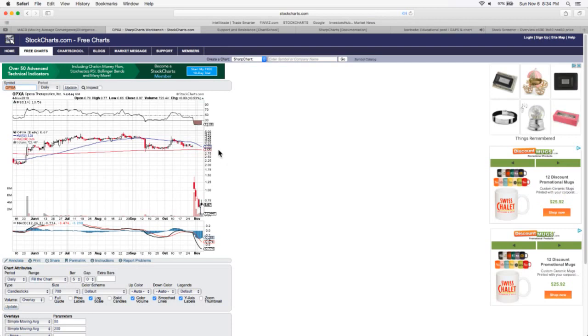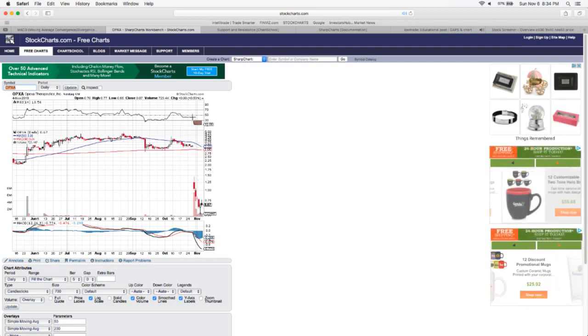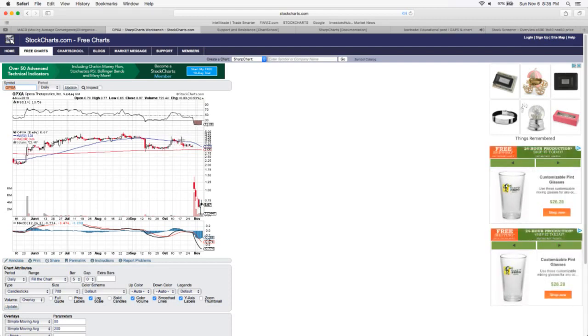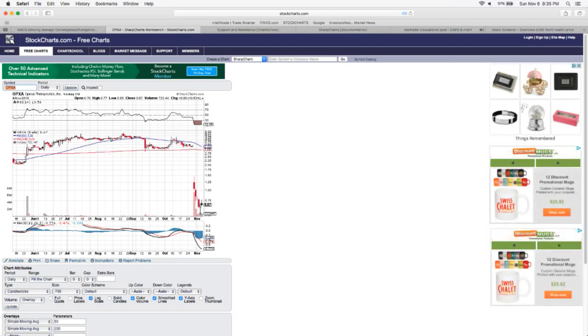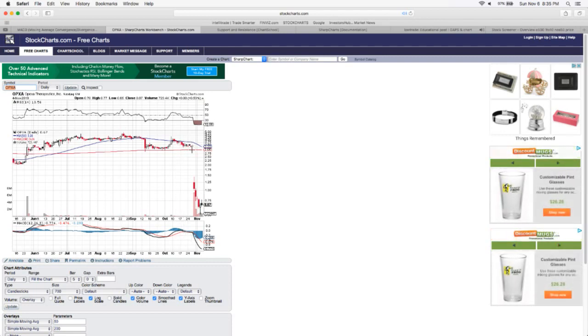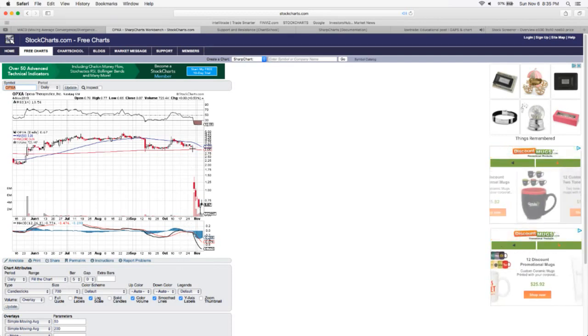So here is OPXA. You can see the RSI broke below 50 here, kind of gave us a warning. It also crossed below the 50-day moving average, very bearish. MACD crosses down through the line, right about here, giving you a warning well before this humongous drop. So you look at these indicators, they're trying to help you. AMRS, it crossed days before the big drop.